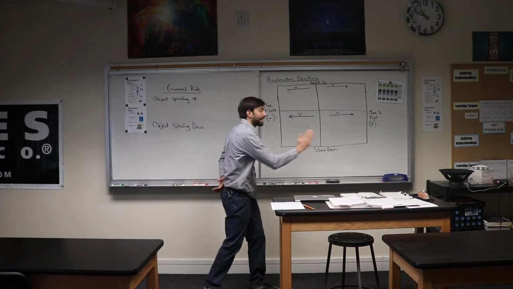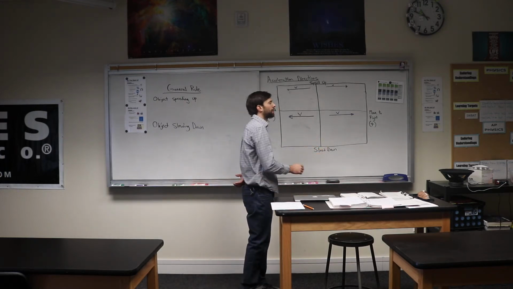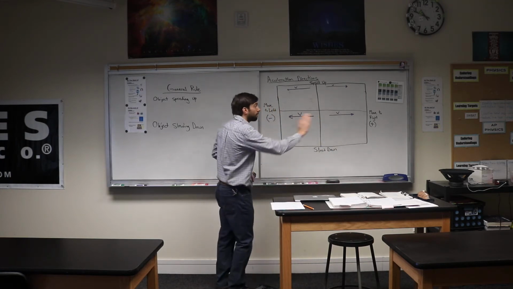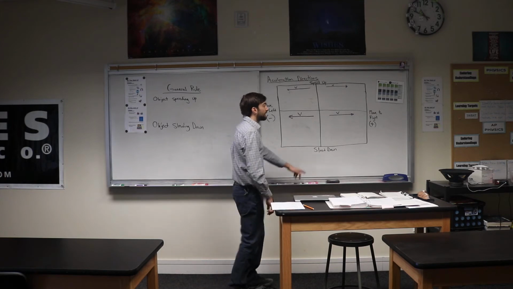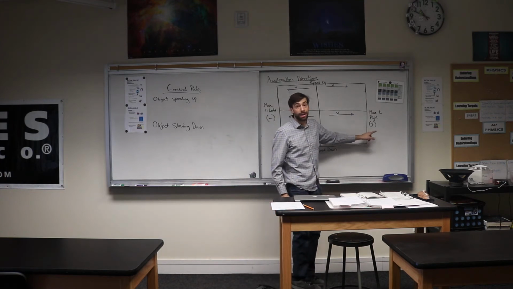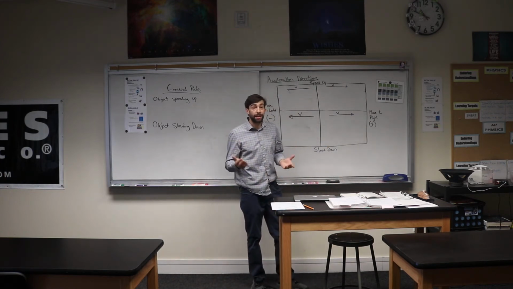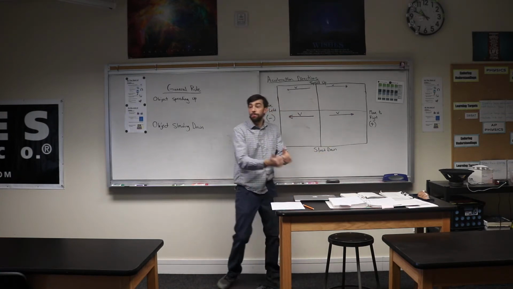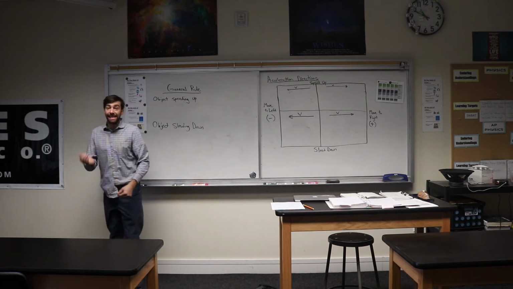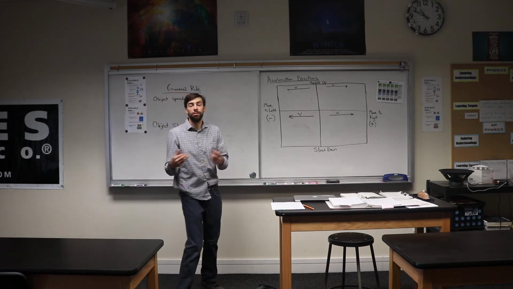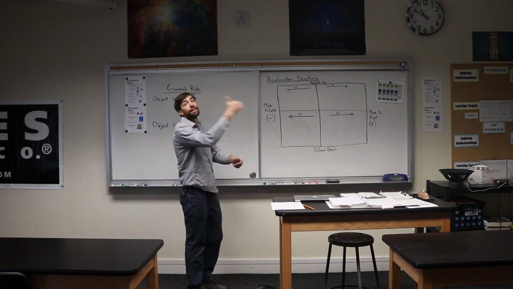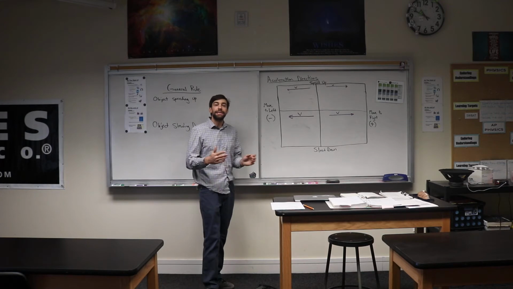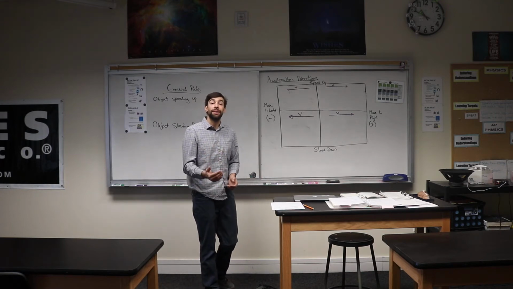So I am moving in this direction, which for you is to the right. To me, looking at you, it's to the left, but I'm moving to the right, or we'll call this the positive direction. Generally, in physics, anything moving to the right will be positive. Anything moving to the left is negative, just like a number line that you learned in math. Things to the right are positive, things to the left are negative. Convention in science makes it all easier for us to be on the same page.